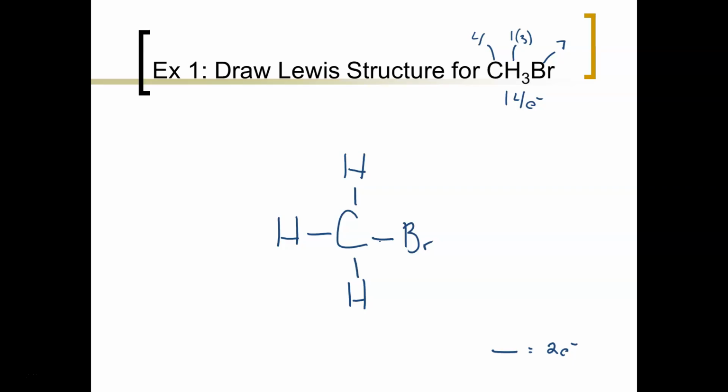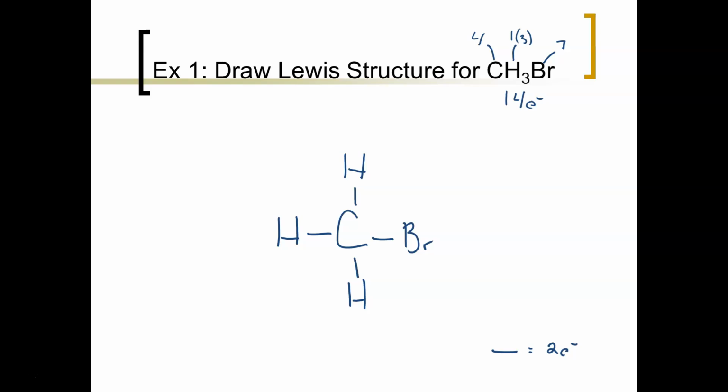And now we have to make sure our count adds up here. So we have 2, 4, 6, 8 electrons in the structure so far. Okay, and we have 14 electrons total that we need in our structure. So we're lacking some electrons here. Everything needs to have an octet. That is really a combination of steps 4 and 5 on your note sheet.